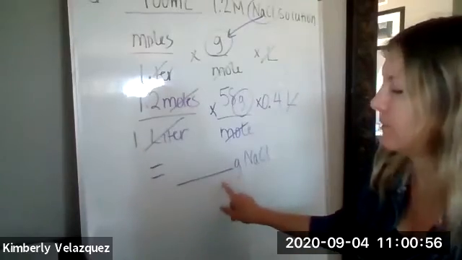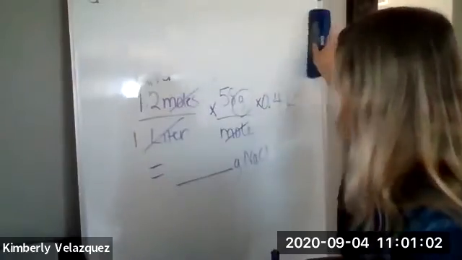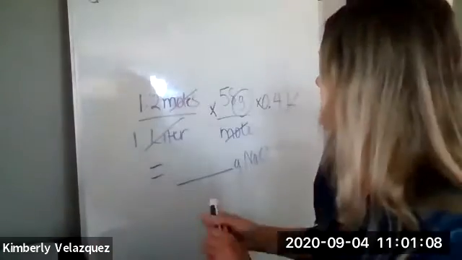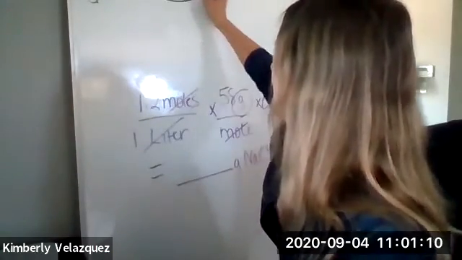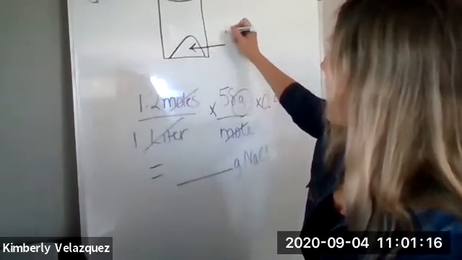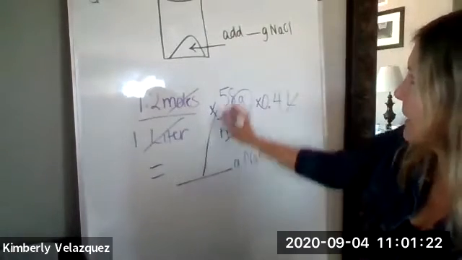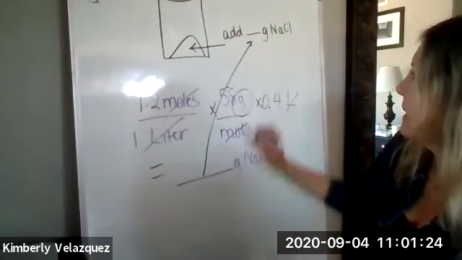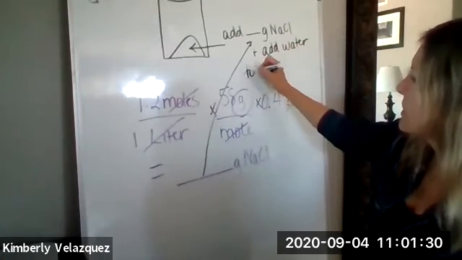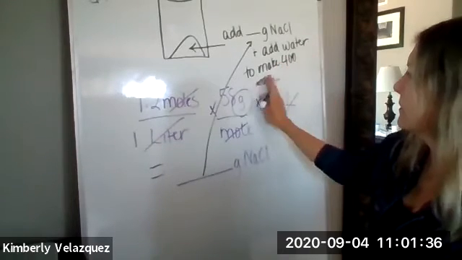Okay, but that's only part of the question. The question is, how do we make this solution? Okay, we want 400 milliliters of this solution. So whatever we calculate here for how much sodium chloride we're going to add, the way we would make that solution, here's our container. We're going to say we're going to add blank grams of sodium chloride. Okay, so whatever you calculate here, that's going to go there. Okay, and then we're going to add water to make 400 milliliters. I should write that here.